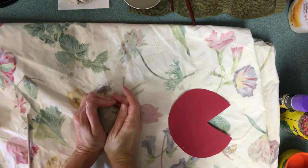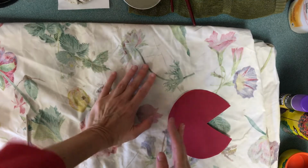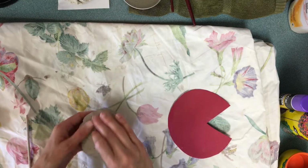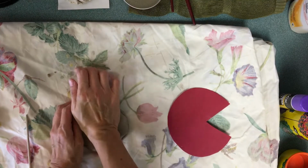To do that, you just have it in a ball-ish shape, and I like to push it down with my hands to make it like a pancake. Please do not throw these down to make a slab that way. I know sometimes slabs are made that way, but we're probably not.